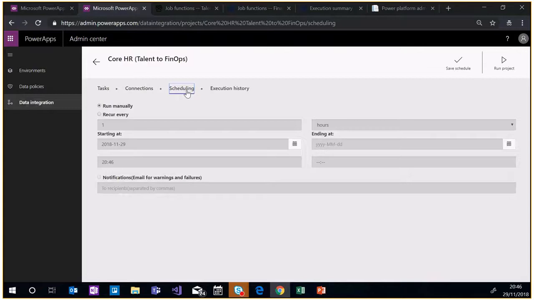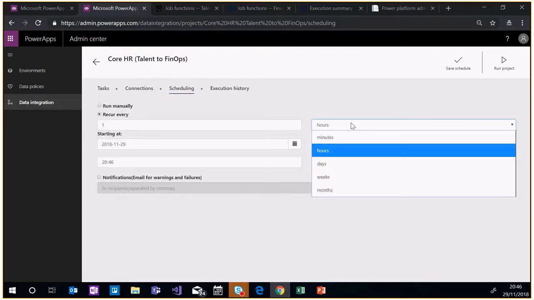like a batch job if you are from a finance and operation background. And we allow you to schedule the job on different frequencies, so whether you want to do it every minute, every hour, every day, and so on and so forth. What I would encourage you not to do is to try to run this every minute or 5 minutes, and there are different reasons for that. The first reason is if you try to run the integration too frequently, you could be impacting the performance either on source or destination. So you could be slowing your CDS or finance and operation systems.